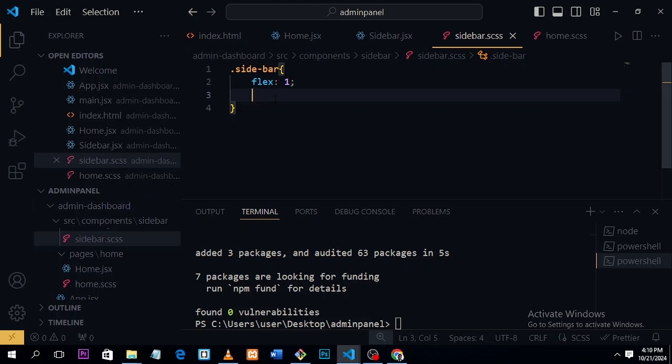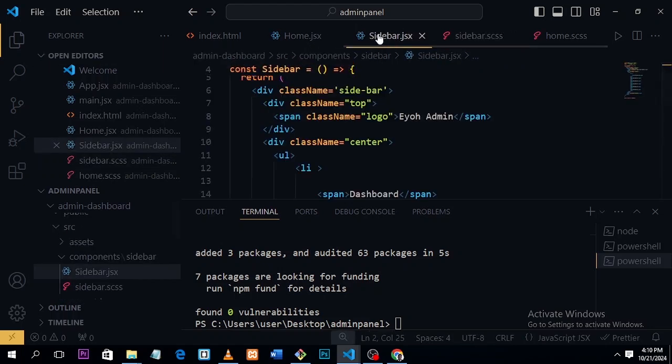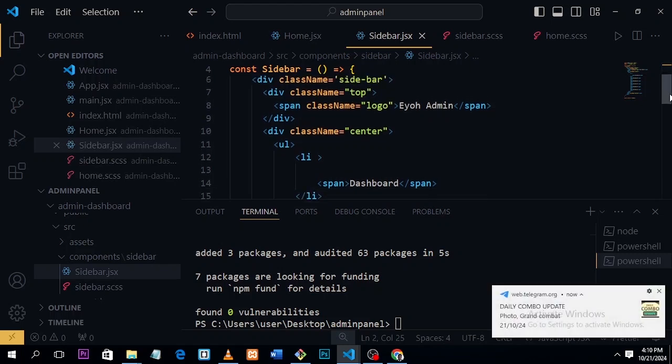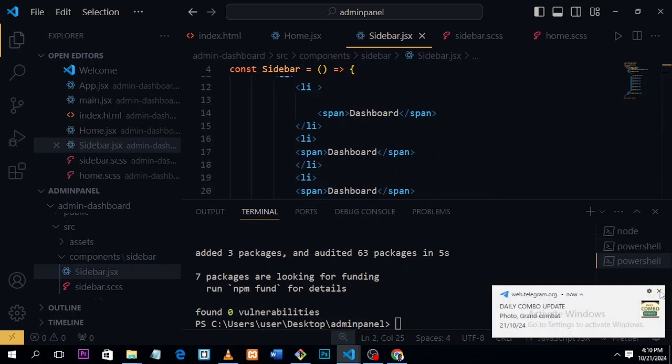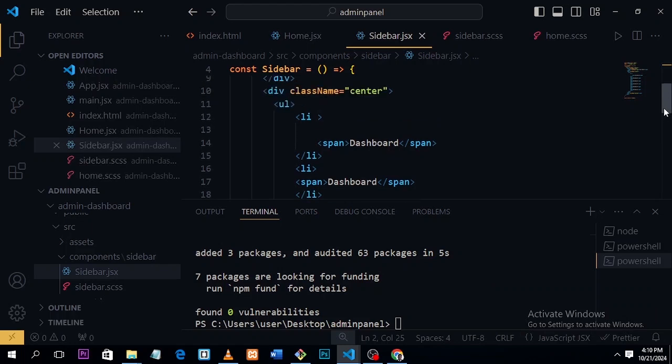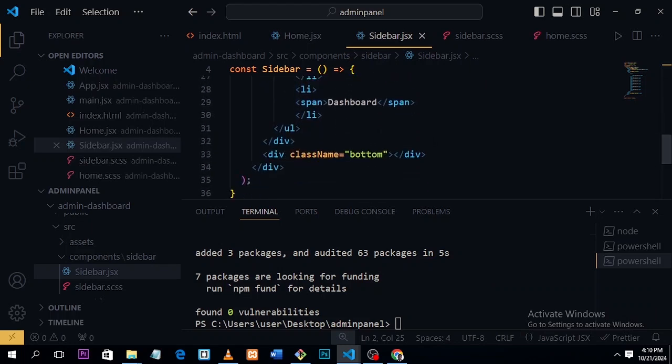So now we're in the sidebar. Let's go to the component. Okay, so right here in the component, take note, we divided our sidebar into three sections, which is top, center, and bottom.